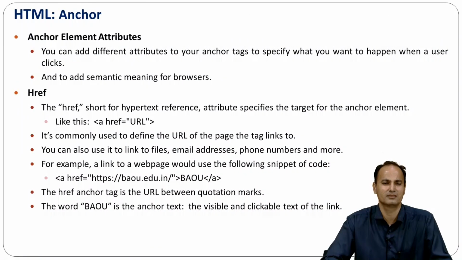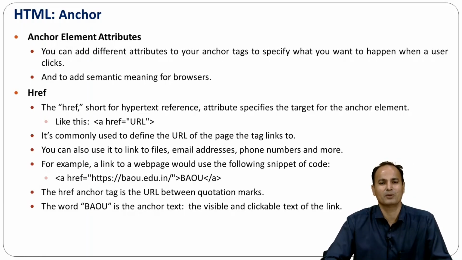Let's look at this. The first attribute of the anchor tag is the href, hyper reference we can say. The href is short for hypertext reference. The value of this href will be the URL. That means when we have a hyper reference and whenever the user clicks on it, they will be redirected to the specified value that you have provided in the href attribute. So it may be a URL or it may be any other file name. So it will be redirected to that particular page or document.